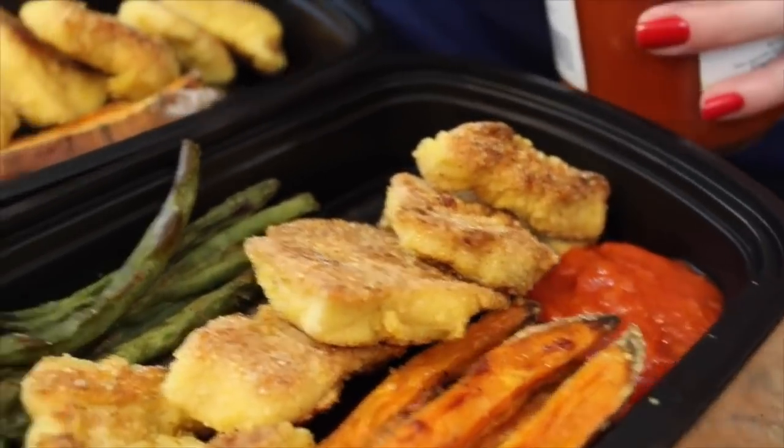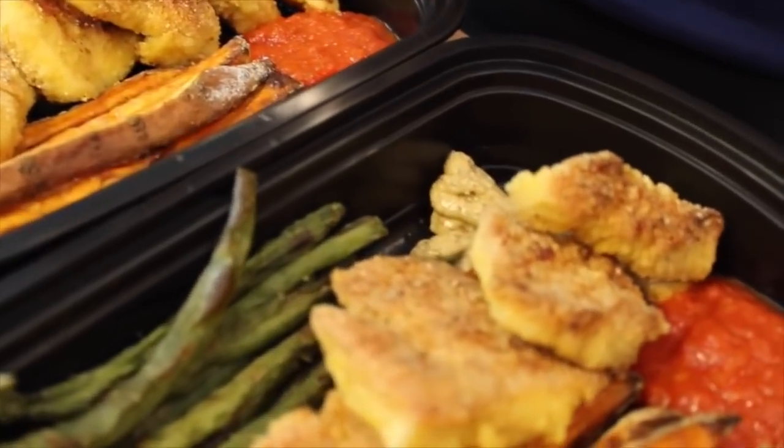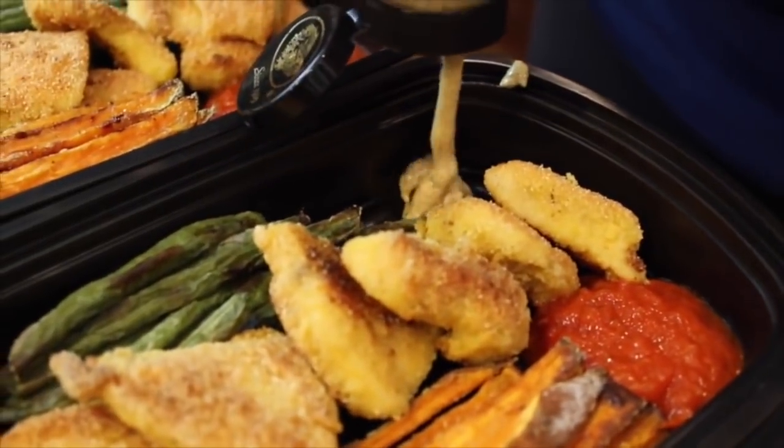Instead of using ketchup, we're going to add 2 tablespoons of marinara sauce, if you'd like, a little bit of mustard. And there you go!